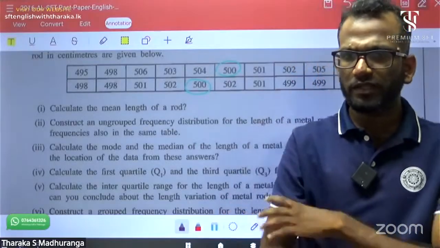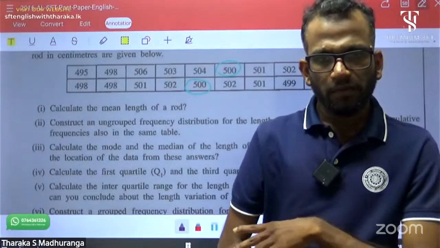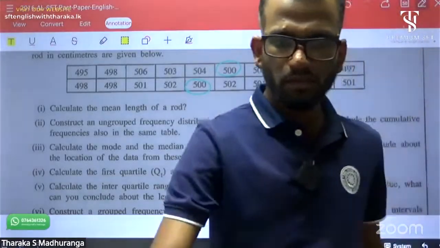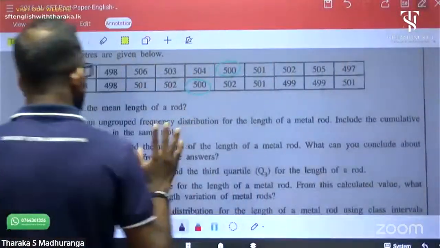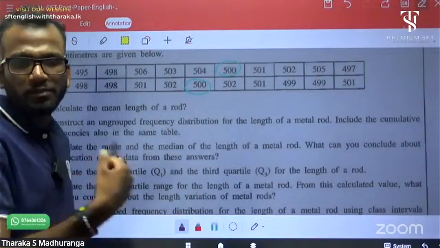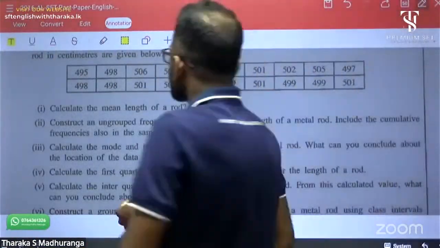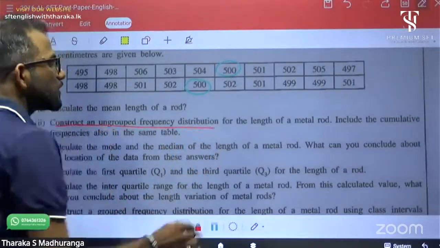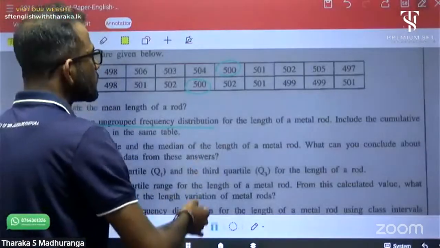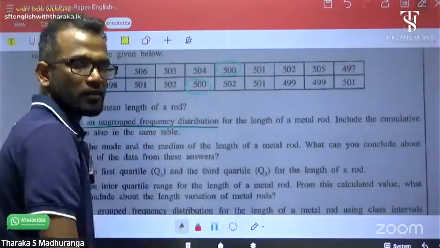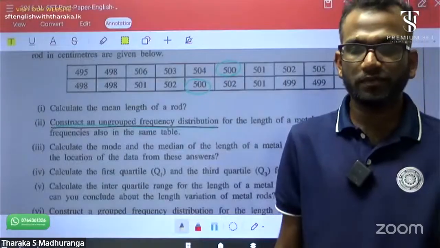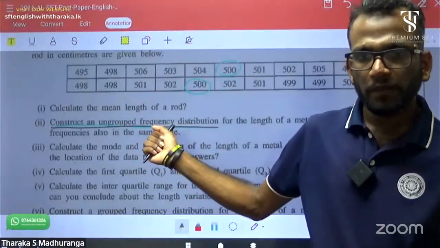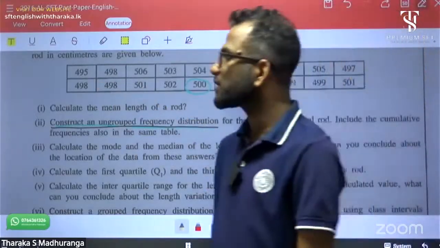What's the best method to calculate this? You have to consider the pattern of the question. Not the best method, sorry. According to the question, what's the best method? Yeah, you have to use the simple method, because the ungrouped frequency distribution table is asked in the second question. Then for the first question you can't prepare the table. If you prepare it for the first question, again you have to get the frequency distribution table for the second question as well. Understood? You have to use our simple frequency distribution method first.